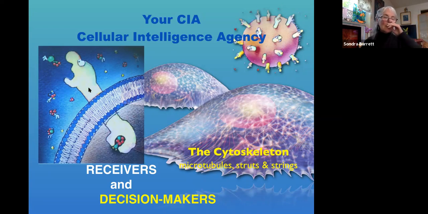If you've read Bruce Lipton, he talks about the membrane being really the most important part of the cell because it detects the molecules of emotion, the information outside the cell. But in reality, the real decision maker is this fabric inside the cell called the cytoskeleton. You might know that word or not. So these two work together. The outside takes in the information, the inside decides what to do with it.